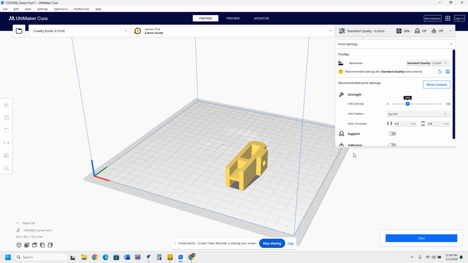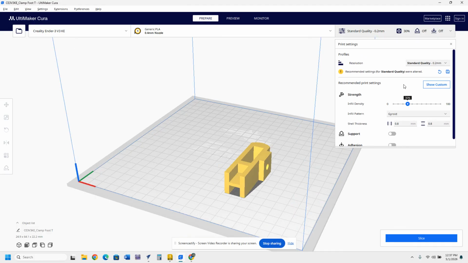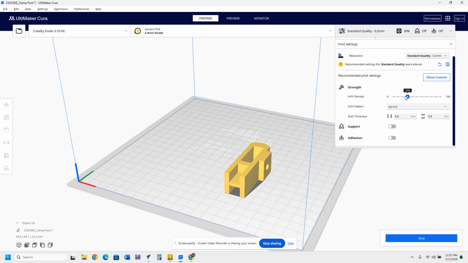You can always go to recommended, and you can see that the main things that we changed are right here in recommended also. They were altered, so it's like, oh my gosh, you changed it. Of course I did. I changed it because I wanted the temperatures to be a little higher. You can see temps aren't listed here, but our infill density is. We selected gyroid, and our shell thicknesses, sides, top, and bottom should be 0.8 millimeters.